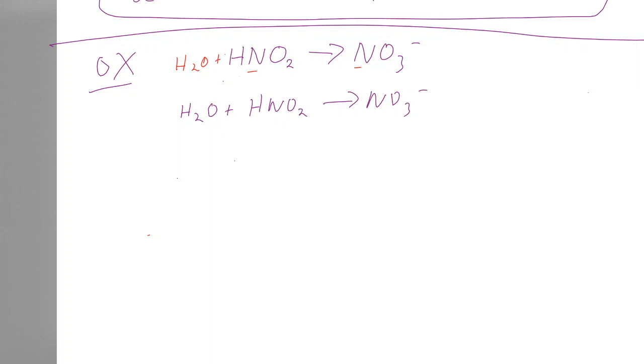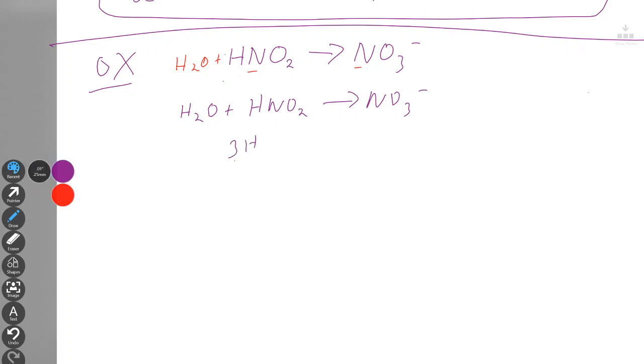So now we need to balance our hydrogens. Here we have H2 and H, so we have 3 H plus. Let me rewrite in red. So here we have 3 H plus. On the other side we have no hydrogens, or just 3 H's, we'll say. Here we have no hydrogen, so we need to say plus 3 H plus.